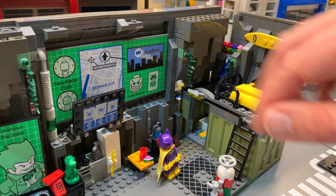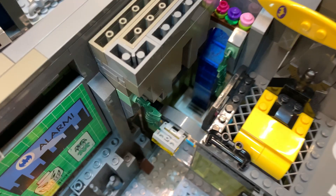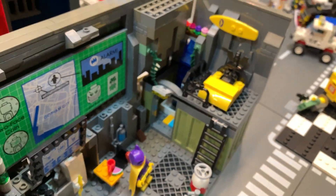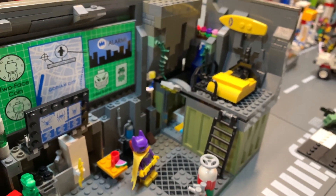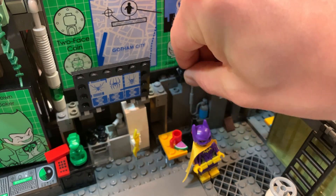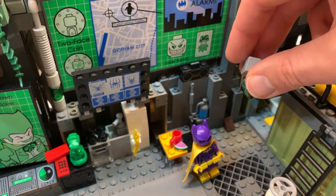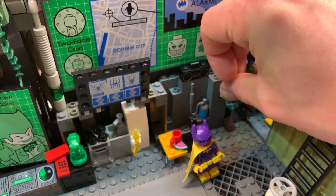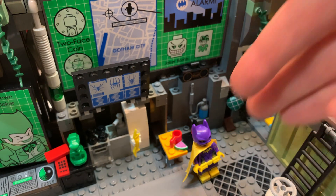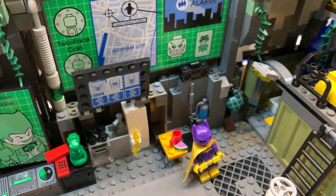The surfboard adds some color to this otherwise very gray area. She also has some flowers, and there's a waterfall here that goes down to the shower — that's how she gets her water. It probably isn't sewer water, it looks pretty clean, so don't worry about that. The Batwoman loves music, so here's her little boom box. And here's her bagpipe that she likes to make sound from — I wouldn't say that's music. I'm just kidding, I love a good bagpipe solo in a rock and roll tune!